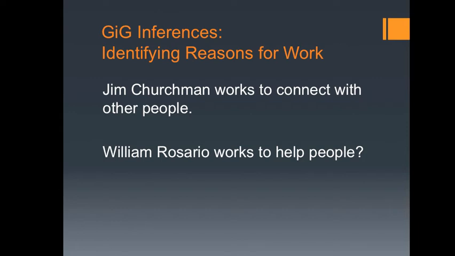So the logical reasoning in the first example of Churchman works. There's strong evidence, and the preponderance of it supports the claim. But in Rosario, it seems like a misread of the evidence. Yes, there's some evidence that he'd like to be this and that he sometimes does that, but overall it would be really a stretch to say that this is why he works. It might be why he wants to work, but it's not how he's actually behaving.